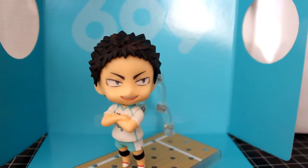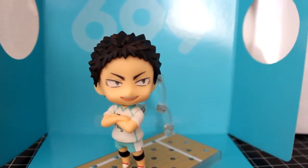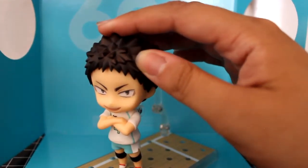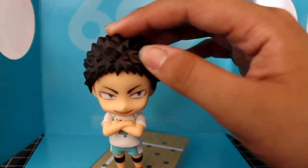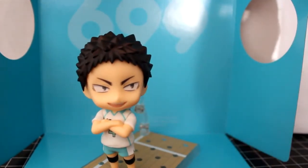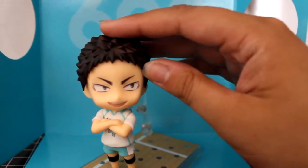Okay, so all I did for this one was swap out the arms. And I love this pose for a variety of reasons, because one, depending on the angle you have Iwaizumi's head at, he can look like he's scheming something, or you could change it so that he looks confident and cocky and just taunting the other team, and I absolutely love that.